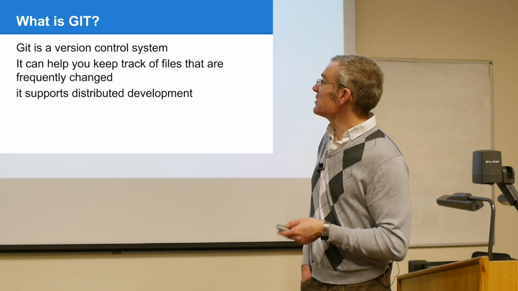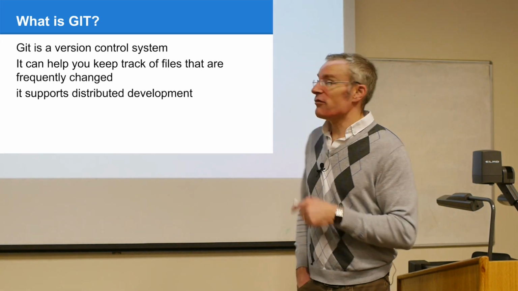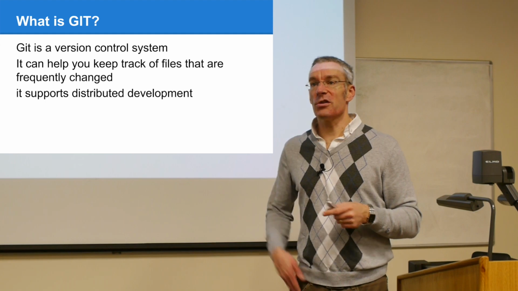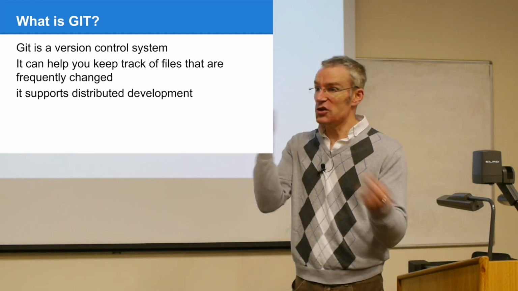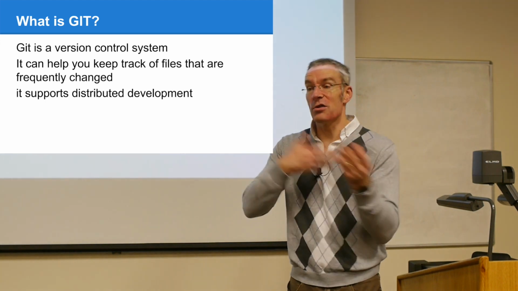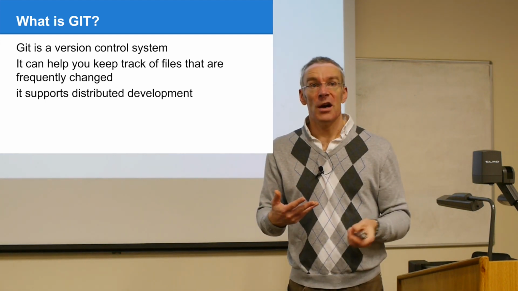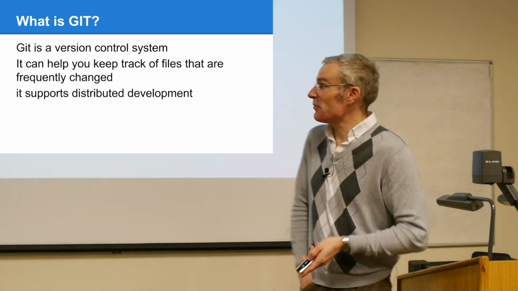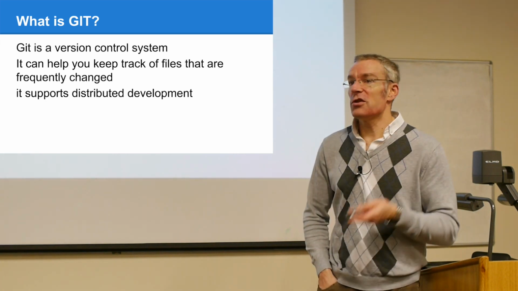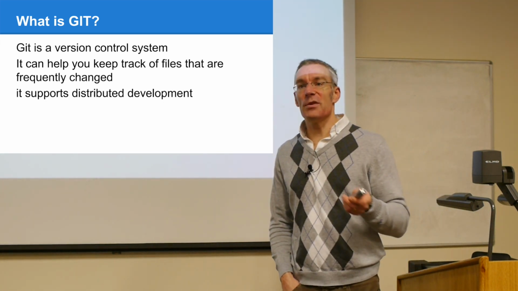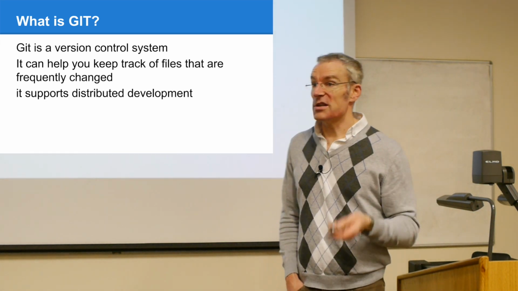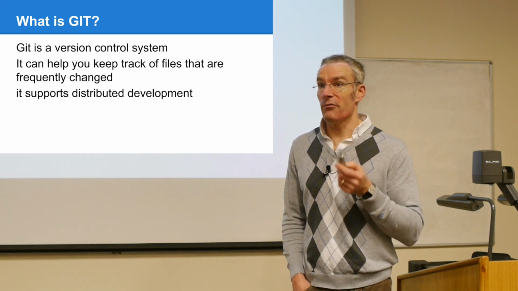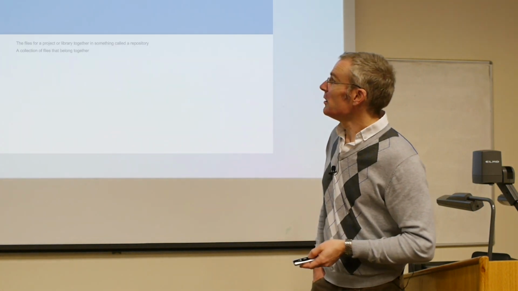And it's designed to track files that frequently change. In other words, when you work on a project like 321com, for instance, you're all making changes and messing with the code, it can track who's done what and what changes have been made, and it forms a diary of what's happened to that project. And it's fantastic for distributed development. The team members could be sitting in the same office together, but they could be the other side of the world, because it doesn't rely on a consistent, reliable internet connection.